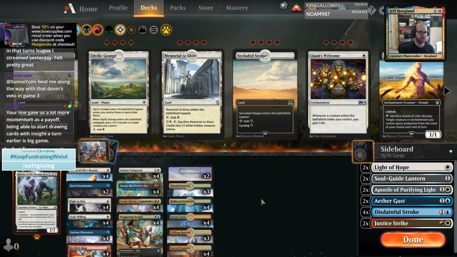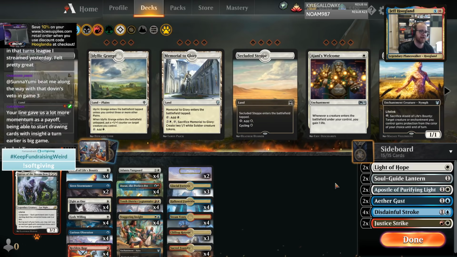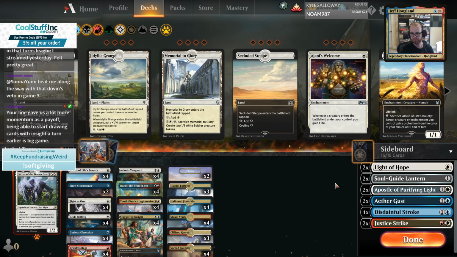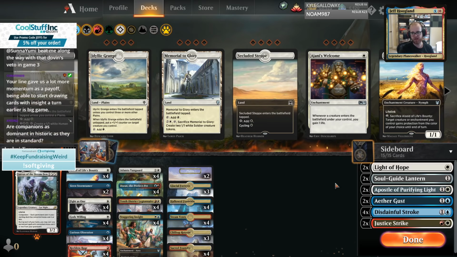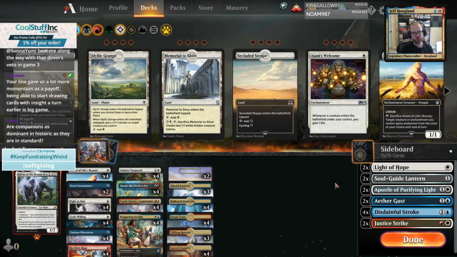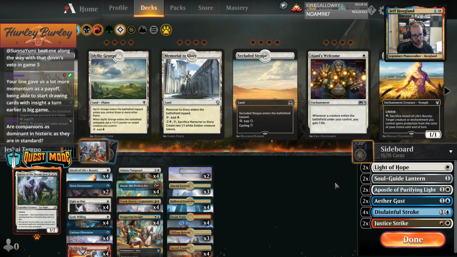Nah, I think because I had so little resources, Kuritinshi, my line was just wrong. Even if, like, I can't know my next two draws are going to be lands. Lands are just as dominant in Historic as they are in Standard.